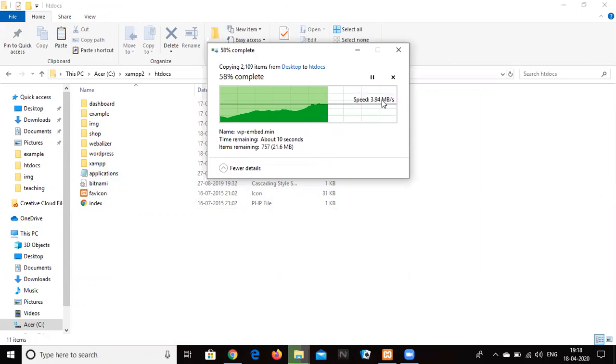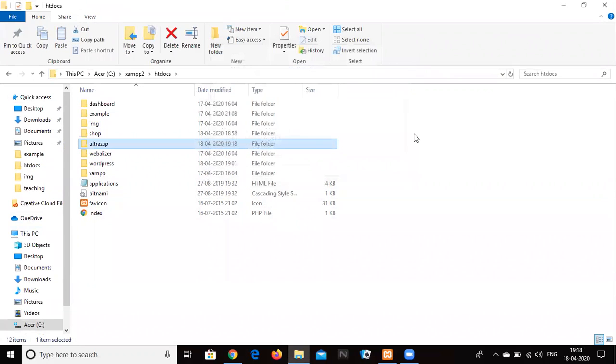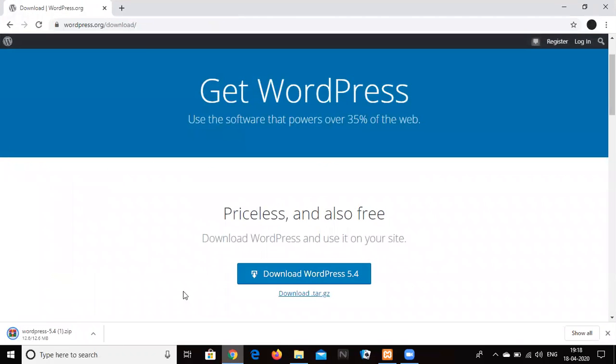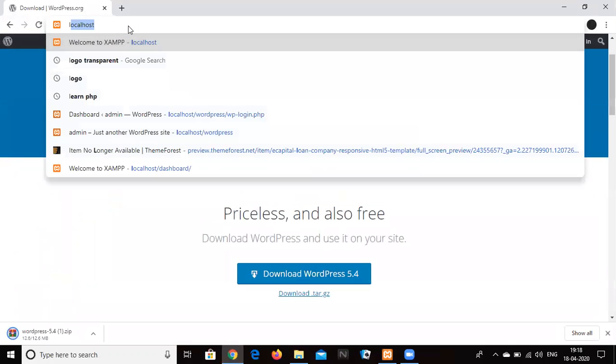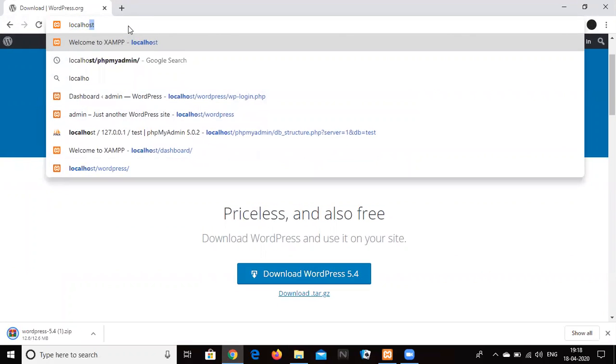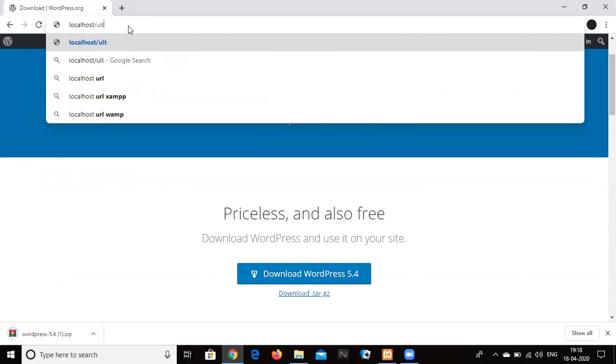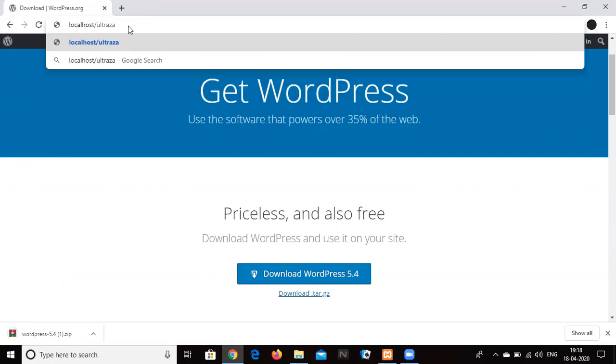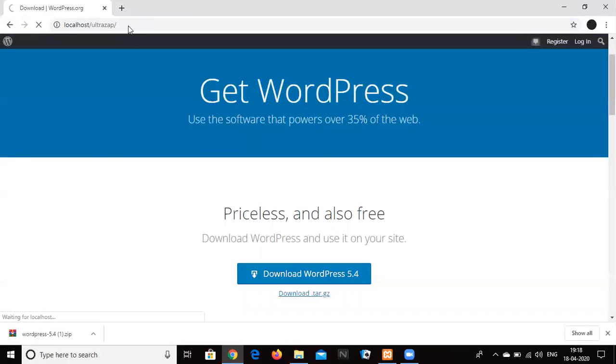Unless it is completed, do not proceed ahead. Once it is done, we just check, yes, it is already there. So we go over here, like in XAMPP I'm using, or if you're using your domain, just write your domain name. And if you're putting it directly into public HTML, you do not need to write the folder name. It will automatically come. But if you have put the folder, you have to write localhost and the folder name. And when I start it, it will start loading.